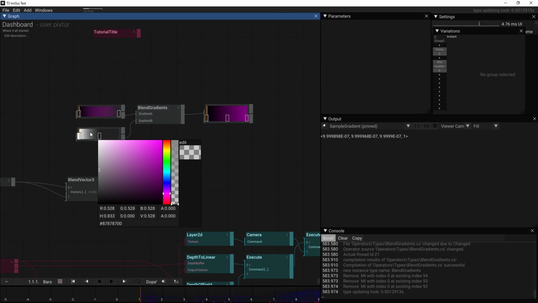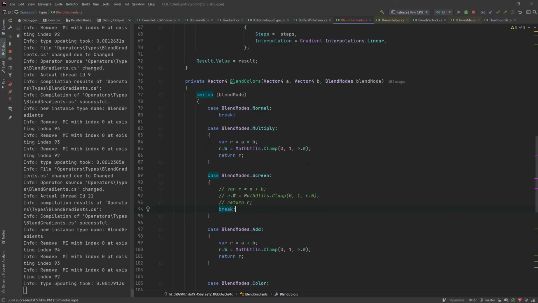So we are blending the color, but not the value. Oh, this is unfortunate. Like the min max is at the end, of course, which is totally valid.